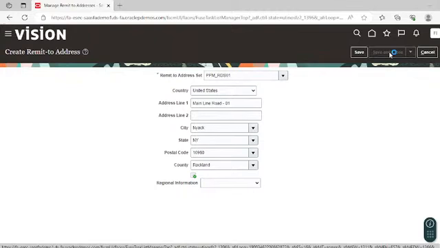So we have created the address. Now the next task is we have to create the customer.